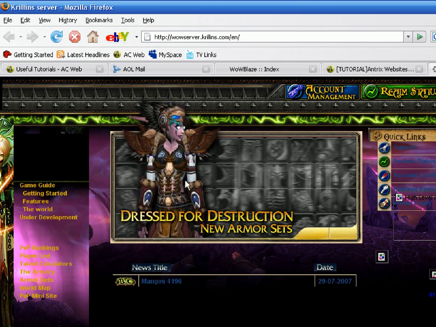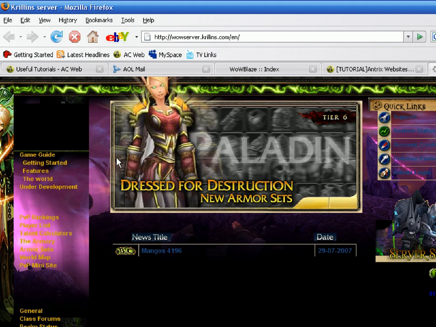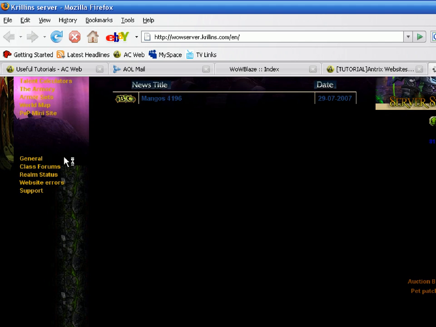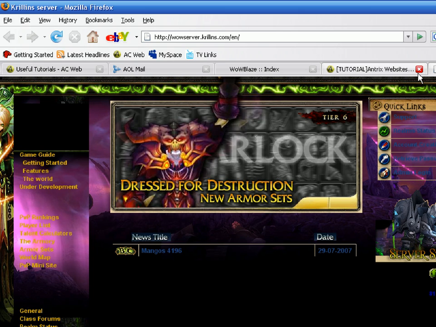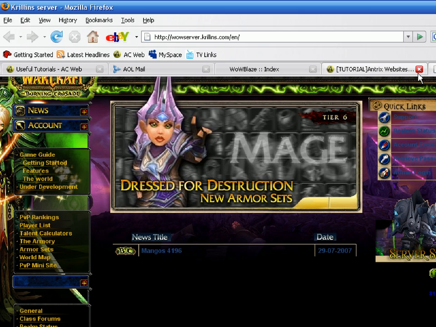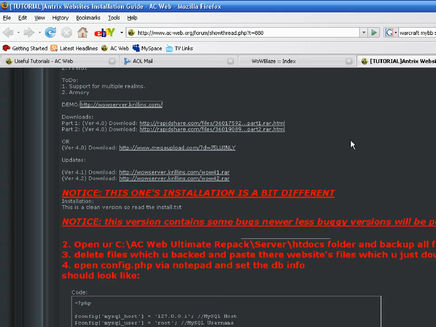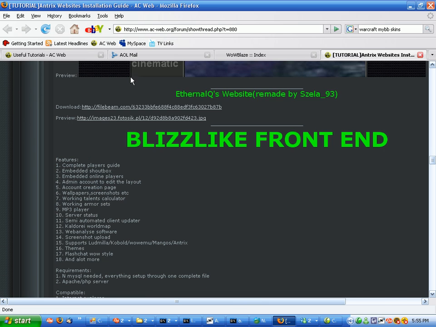I mean, Krillin was using a host, and even with a host, it's taking a pretty damn long while to load. But if it's on your computer, yeah, it's going to be ages for it to load. So don't use this site. Anything else will do. And plus, that site is really complicated to load up. So stay away from that.